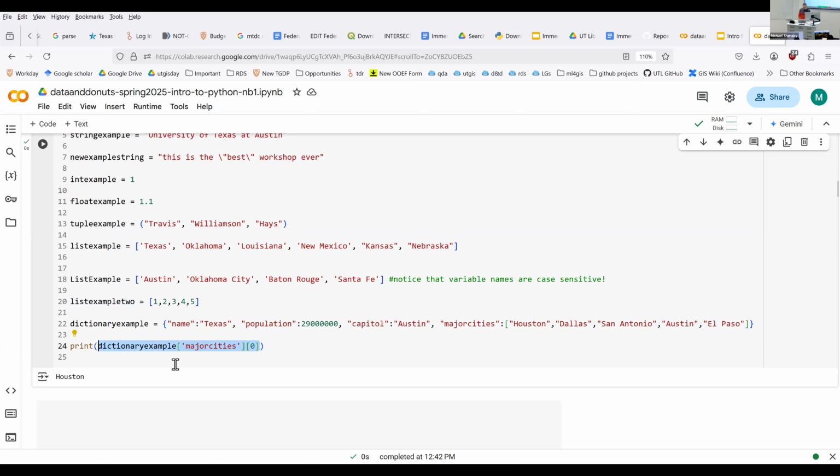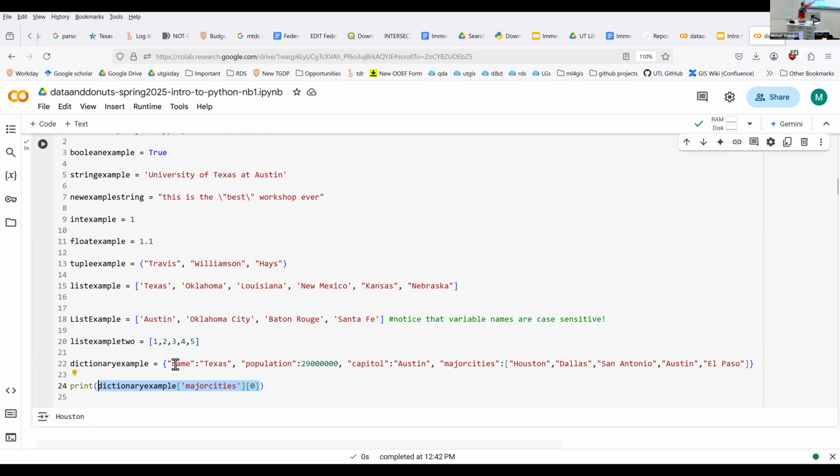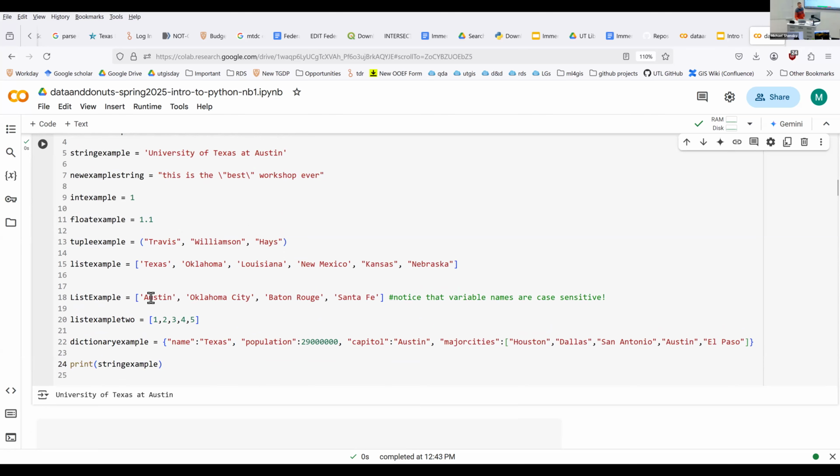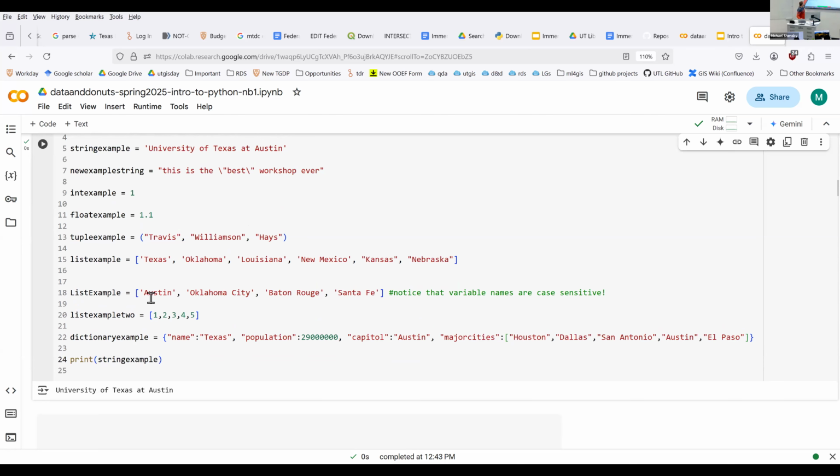We can use this print statement to show us anything that we have up here. So if I want to show that string example, you just have it say University of Texas at Austin. There we go, it retrieves. Let me scroll down a little bit here. If I want to see list example, what is contained in list example? I'm gonna go ahead and run it, and I see that list being printed out here. If I want to see the content of the dictionary example, I'm gonna run this, and I see a representation of the dictionary printed out.